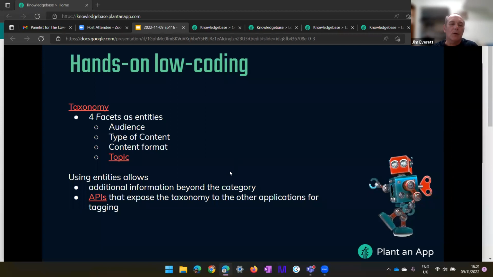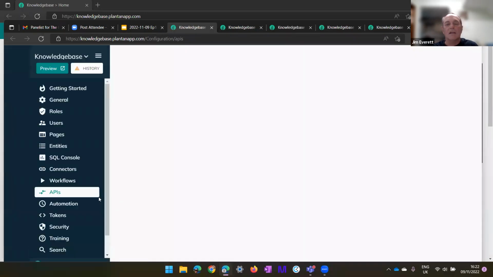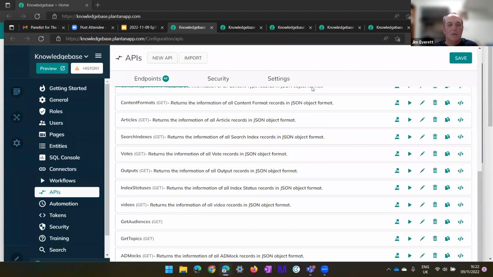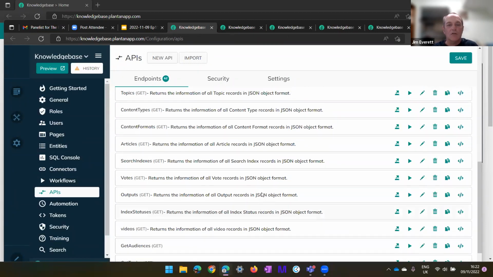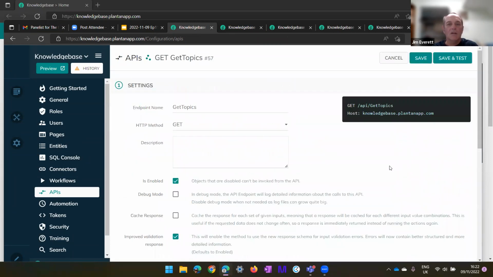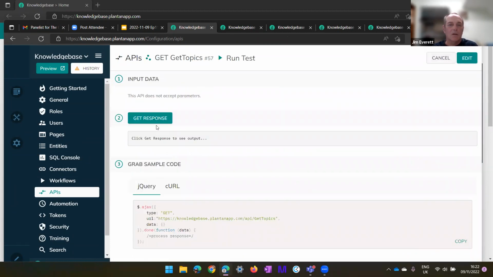Also, using this approach allows us to expose the taxonomy to other applications using APIs. We have the built-in APIs, which are automatically generated, but we've added two additional APIs, which give us the audiences and topics for consumption by other applications.